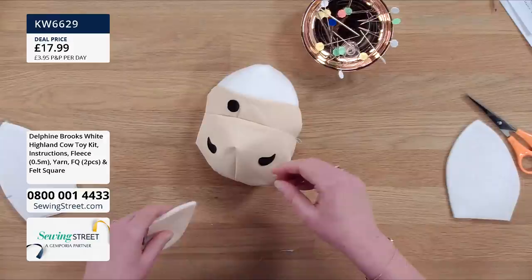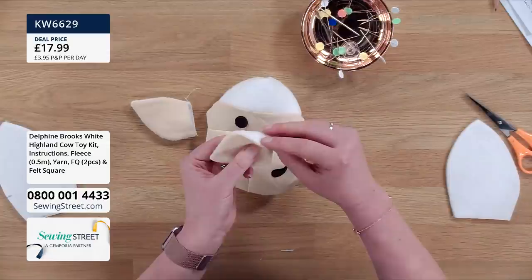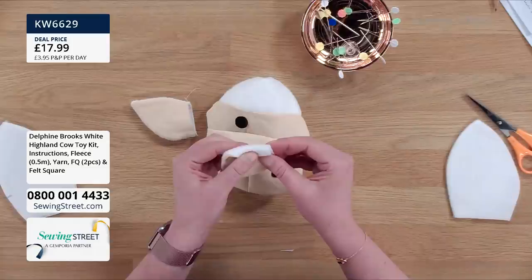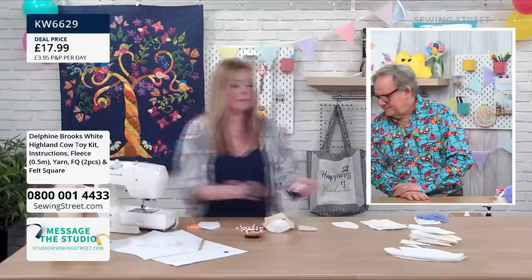Right then, what am I doing? Oh, ears. So, I've got my ears. So what I'm going to do now, that way around. As you can see, they're a bit folded down. So all you do is fold it down like that. And then you're going to attach it to the head. Before I attach it, to stop it from moving around, I'm going to put it under the machine and just give it a few stitches, just to hold the fold over in place. You don't have to, but if you are doing it, make sure it's right to the end so it gets lost within the seam.